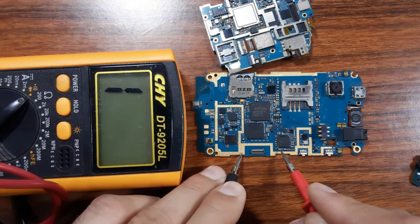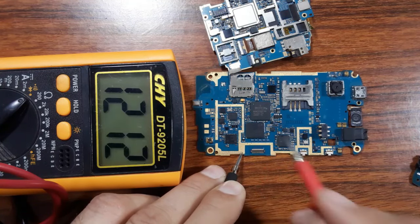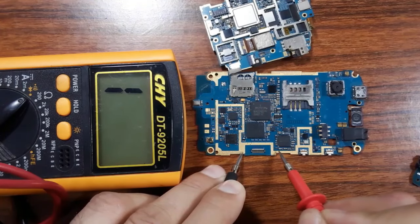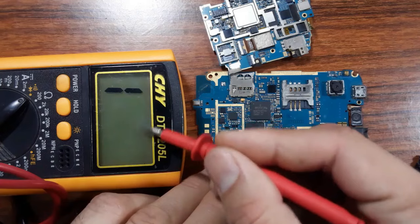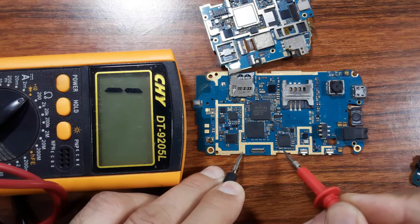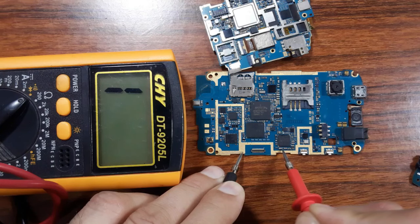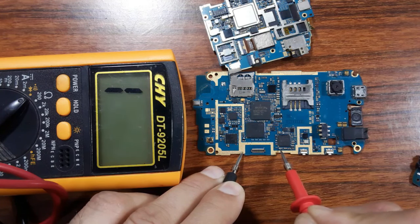I will find that any capacitor here is connected to the ground in one side just. So let's check this, for example. So the capacitor is connected to the ground, as you can see, the multimeter shows low resistance, okay, but it should not be connected to the ground in this side, as you can see. Good. Means this capacitor is good.